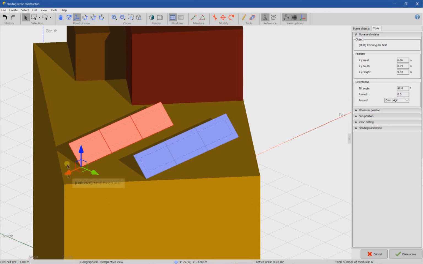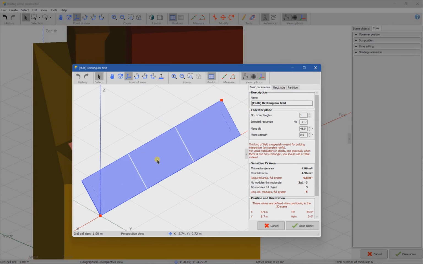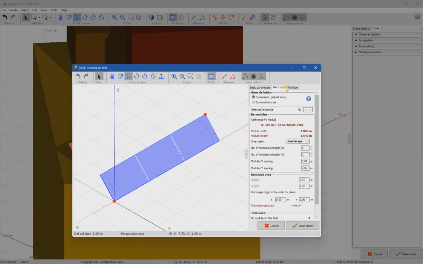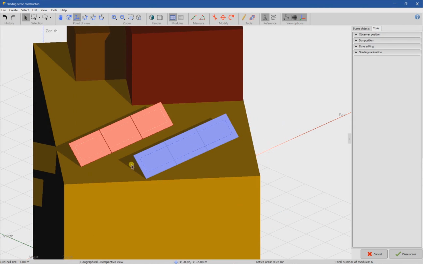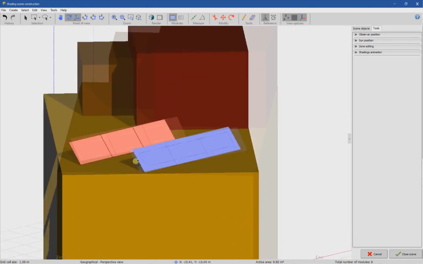So you have to double click here, you will see that we have 3 and this also forms one string. The same exact settings as this one. Now let's look at it. Okay, great.